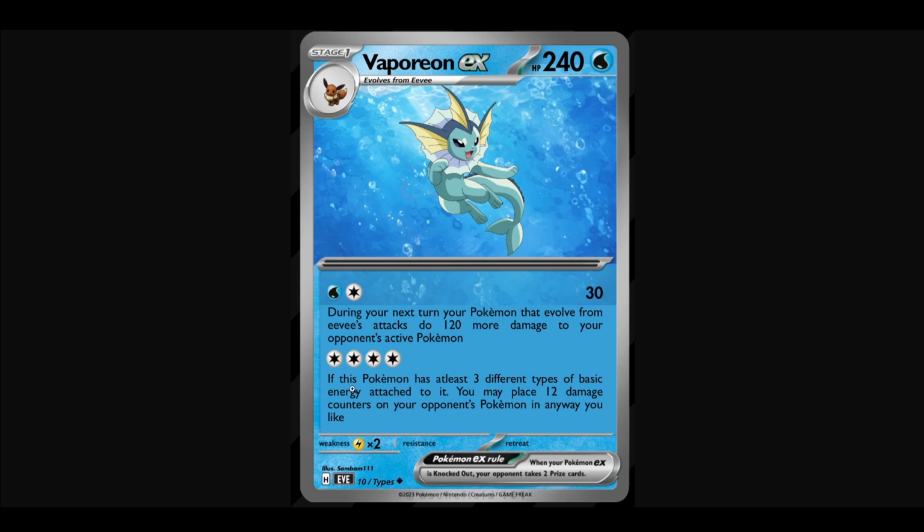And for 4 colorless, if this Pokemon has at least 3 different types of basic energy attached to it, you may place 12 damage counters on your opponent's Pokemon any way you like. This is cool. It fits with Eevee's theming. It's a lot of energy, and it's the same attack as Sableye, which is good, but it's only 1 energy. You need 10 in the Lost Zone.